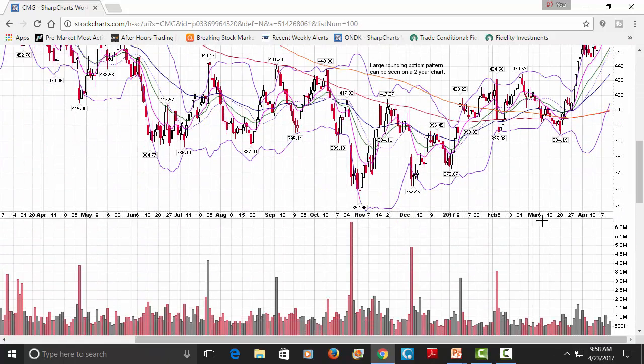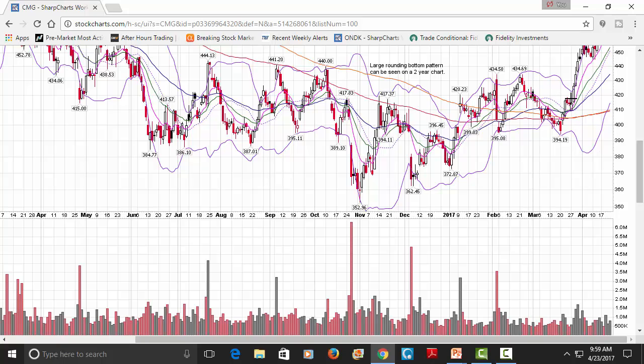Okay, so if we switch now to a daily chart of Chipotle, we can see that we featured the stock here as it broke a downtrend on the right side of the base, but we recognized the rounding feature over a longer term time frame by looking at the daily chart, but also looking at the weekly chart. Okay, and then once we saw that downtrend break that wasn't as steep as the prior pullback, we could tell that the stock was strengthening and also getting above the 200-day moving average.